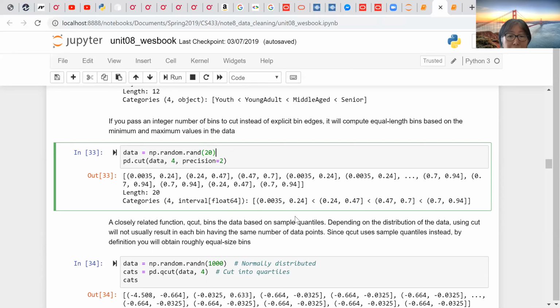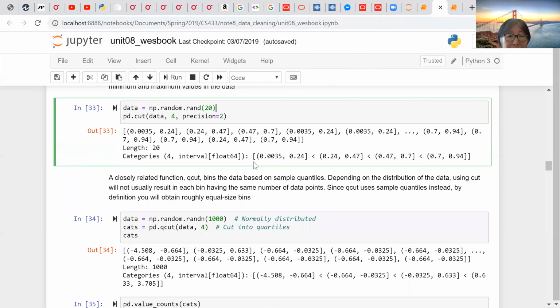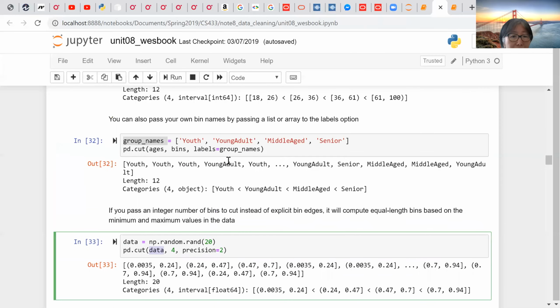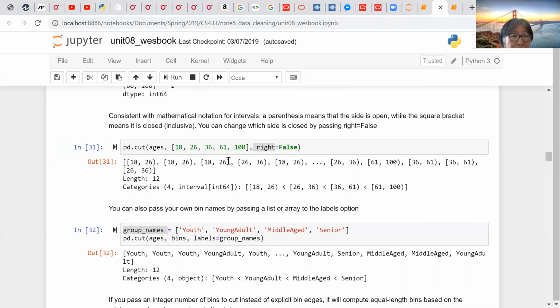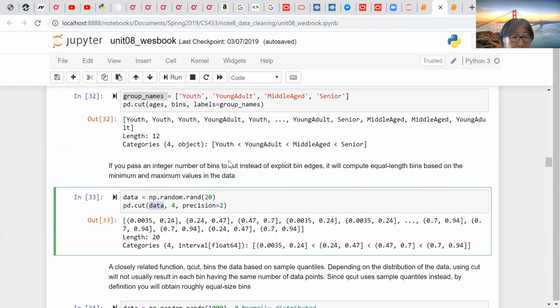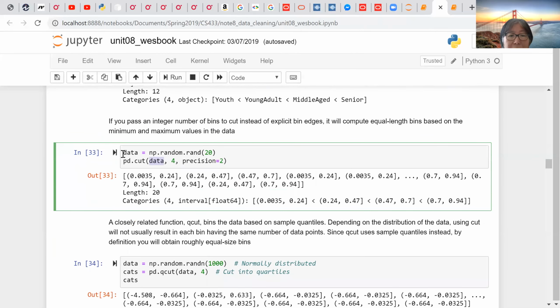So that's how the result shows. The data is some random number we generated, and then we are going to have the categorization.